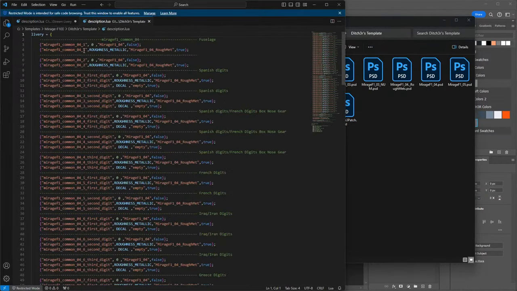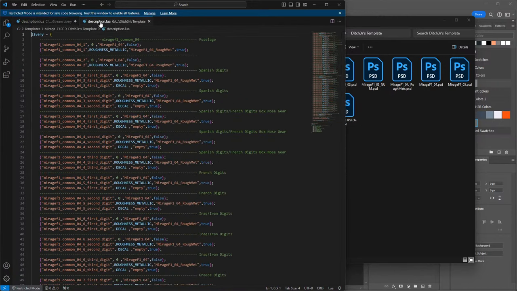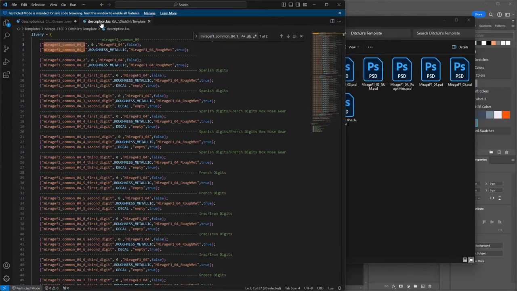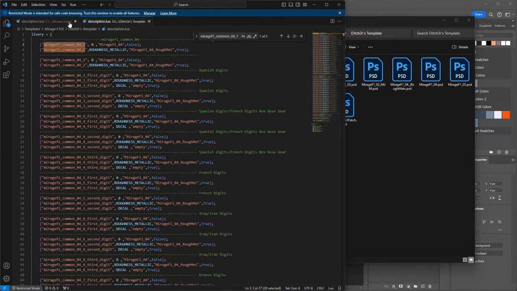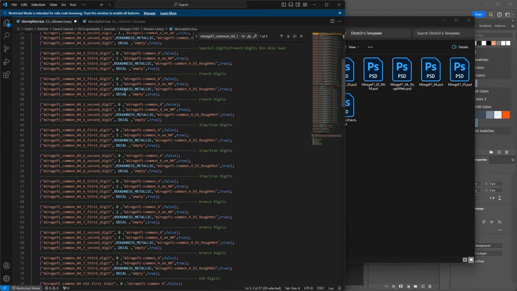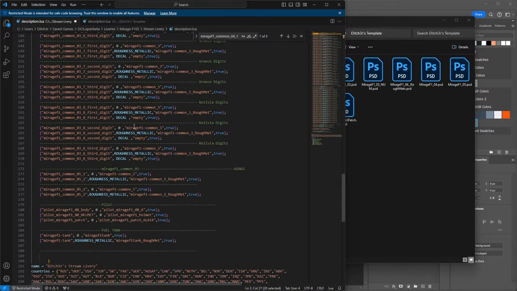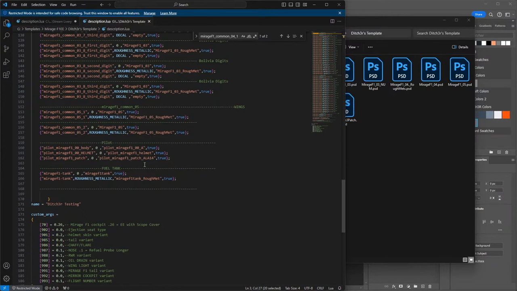That would make more sense. Look at this description file. So in here, you can see I've taken out the normal maps. What I'm checking here is the actual model reference, but it looks to be the same. Yeah, it's the same. So why is that no work? I'm very confused by this.